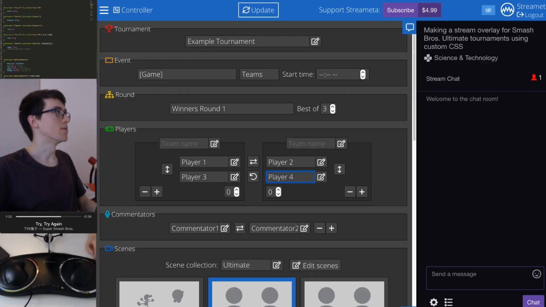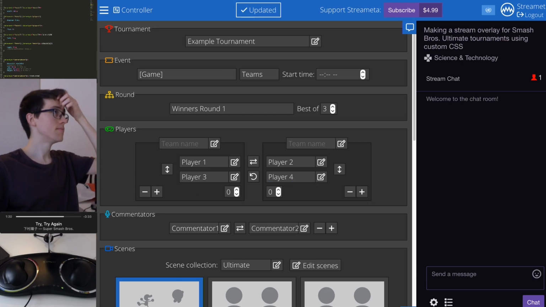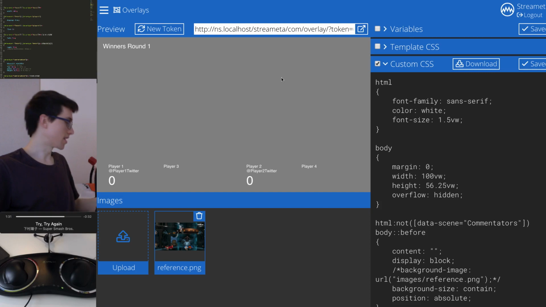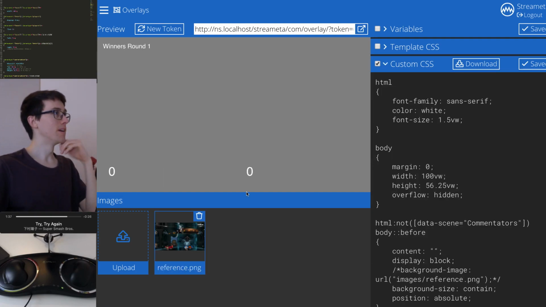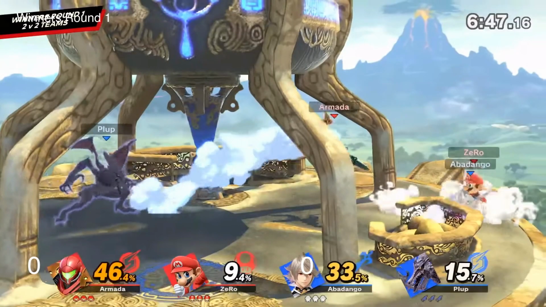So let's go to the game scene down here, and let's refresh. Okay, so the scores, they're there. Let's see how that lines up in the actual preview. Probably not the best positioning for the scores. I was thinking the left score might be okay.